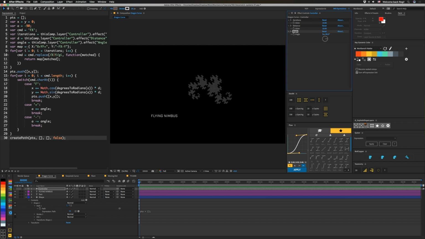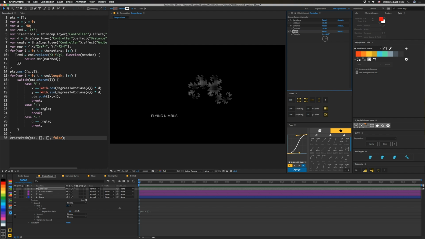So we're going to set up an object here for map. So it's going to have open braces. And then we're going to have X:, and then inside of quotes, we have X plus YF plus. And then we close our quotes. We have a comma. We have Y:, quotes, dash FX, dash Y. Close the quotes, close the braces, and that line. And in a moment, I'll explain how that's going to work.